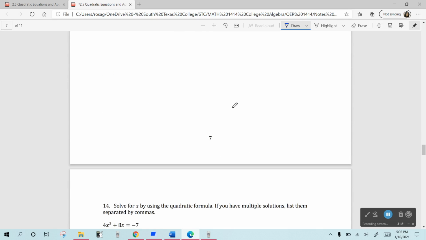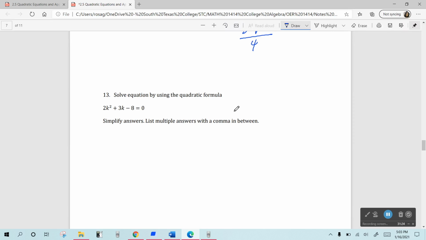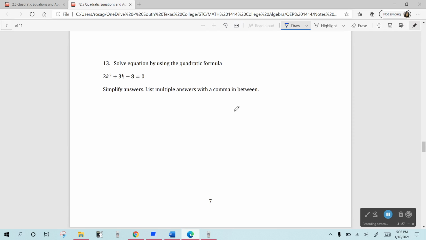We have a few more here before we get to the word problems that you can either fast forward if you already know how to do, or like I said, pause the video each time, check your answer after I finish them. You will see me not talk too much as I work them, but I do want to show you the steps because sometimes even if we have the notes already written down, seeing them as they are being written makes it easier, I think. So you won't see me talk too much as I go, but you can see that I am first finding my A, B, and C. I say I'm not going to talk too much, but I talk too much already, so I keep talking.